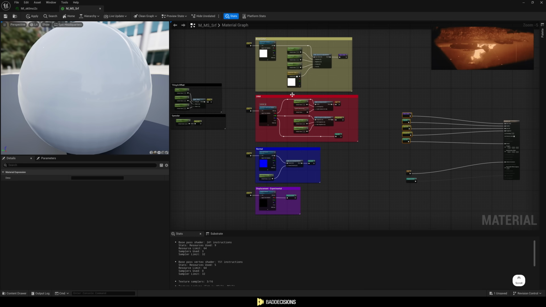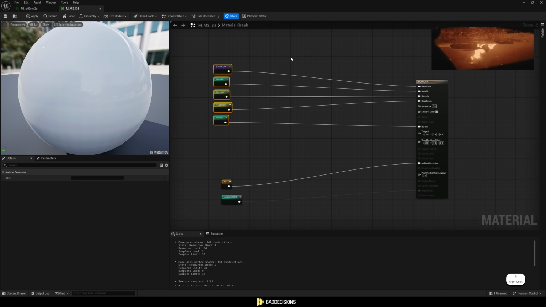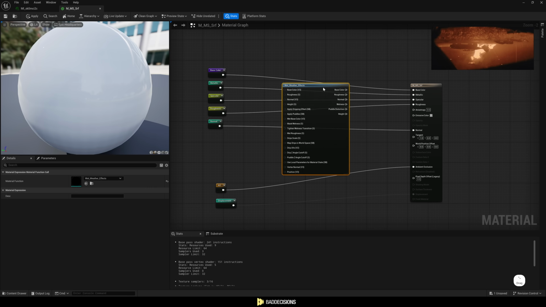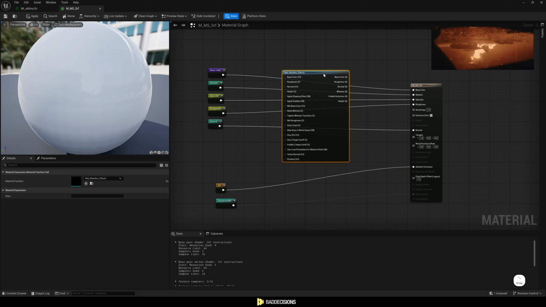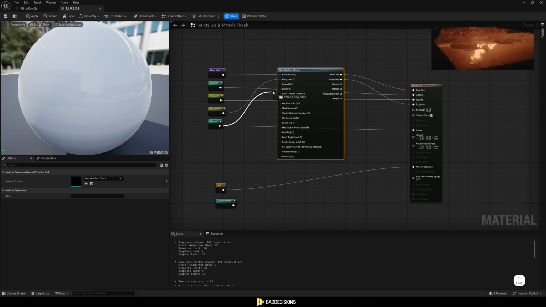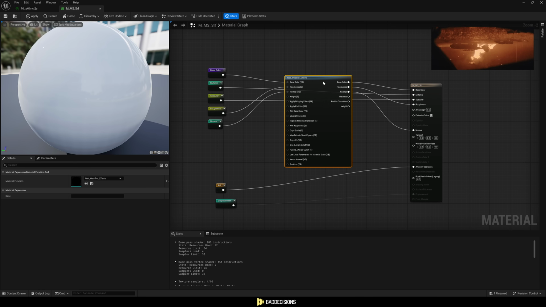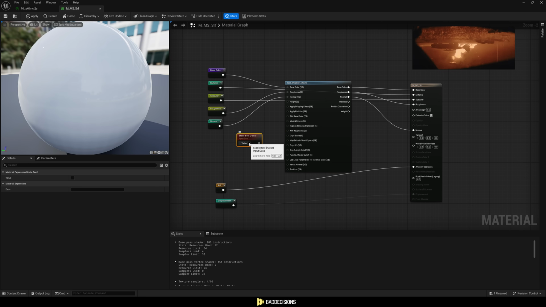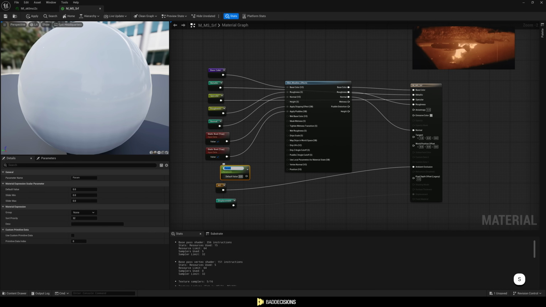Let's look up the parent material of our imported assets, and in their material graph, add in the Wet Weather Effects node, which comes pre-made with the Ultra Dynamic Sky plugin. We'll need to pass the base color, roughness, and normal through the Wet Weather Effects node so that the Ultra Dynamic Sky's rain can impact these materials. We'll enable Apply Dripping Effects and Apply Puddles by setting them to true using a static bool node. We'll also hook up a scalar parameter set to 1 for the mask wetness.